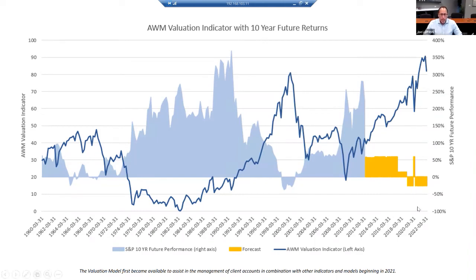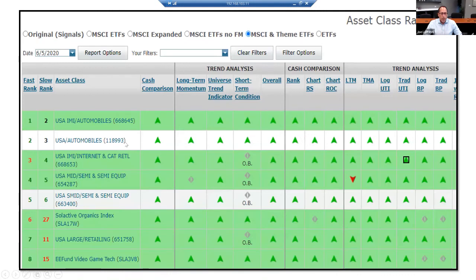So I'm going to show you our asset class ranking system. Keep in mind, this is going back a couple of years in time, so it's not the current ranking. But we developed an asset class ranking system to help us isolate the potential leading asset classes in any particular market cycle. Asset class leadership varies from cycle to cycle, based on a lot of different financial and economic variables. In specific cycles, for example, growth stocks focusing on technology and disruptive industries can lead. But in other cycles, value stocks and economically sensitive sectors are the leaders.